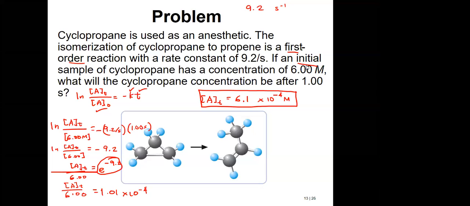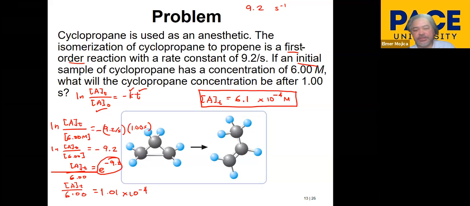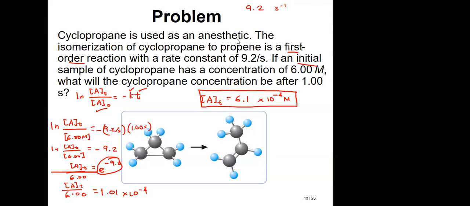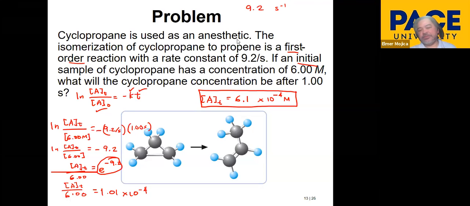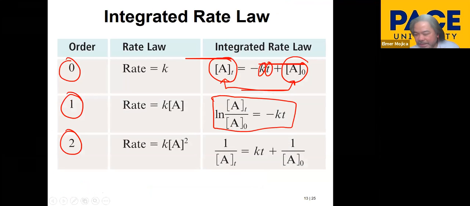So if we have a question like this on the quiz or on the exam, it's going to tell us what order the reaction is. The important thing that you need to remember here is what is the corresponding equation that you're going to use. So you go back to the previous slides, because it tells you for every order of the reaction what integrated rate law equation you're going to use. And if I'm not mistaken, this information will be given to you in your exam. You don't need to memorize them.